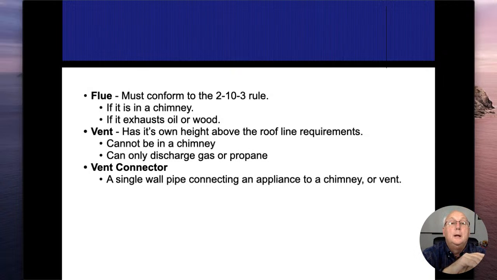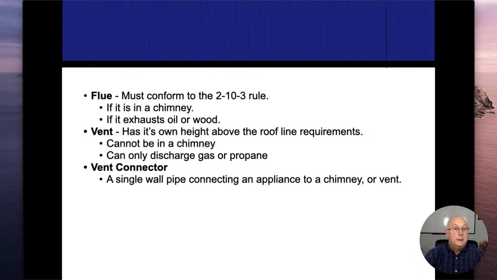All right. In order for something to fall under those rules and be classified as a flue, one of two things has to exist. It has to be inside of a chimney. So it doesn't matter what the fuel is that I'm exhausting. As soon as I put it in a chimney, then it's automatically a flue. When it's a flue, it falls under the 2-10-3 rule. Also, if I'm exhausting wood or oil, it's automatically a flue, and it has to fall under the 2-10-3 rule.